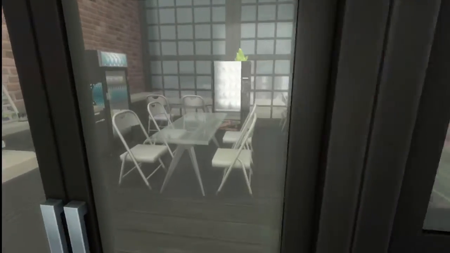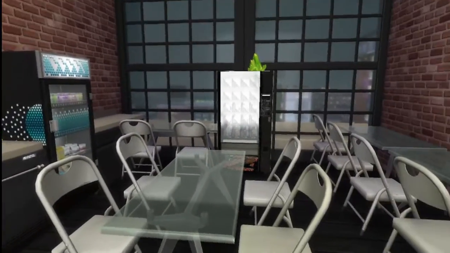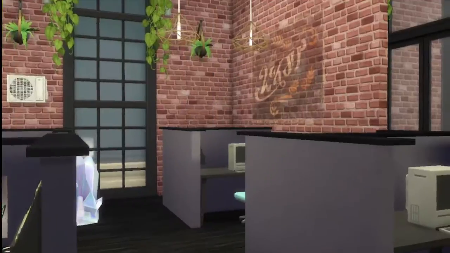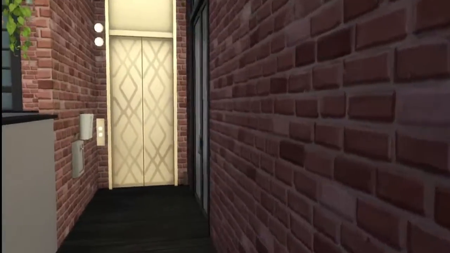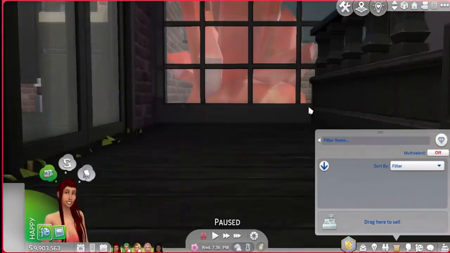Over here is the break room where everyone comes together, chats, gets on the vending machine, gets a drink, puts the drinks up there, sits down and relaxes, whatever. And through these two doors is the bathroom. Over here is the bathroom as well. When you walk in, it can be his or hers, really. It doesn't really matter. We got no genders on there.